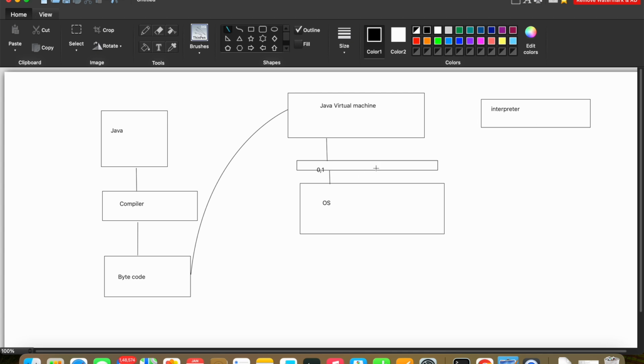And this zeros and ones code will be executed on top of the operating system. That is how Java programs work.